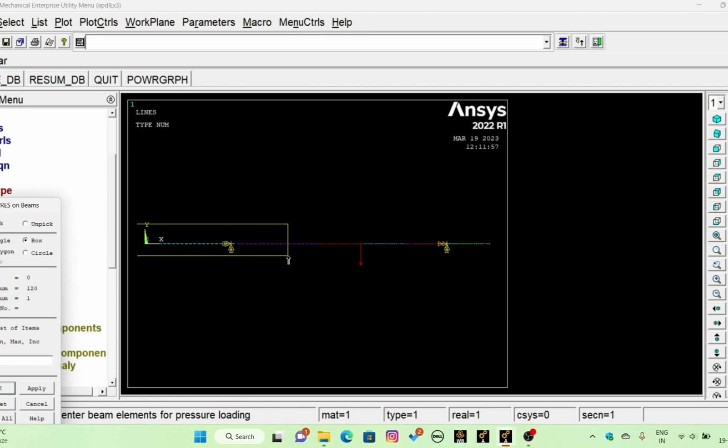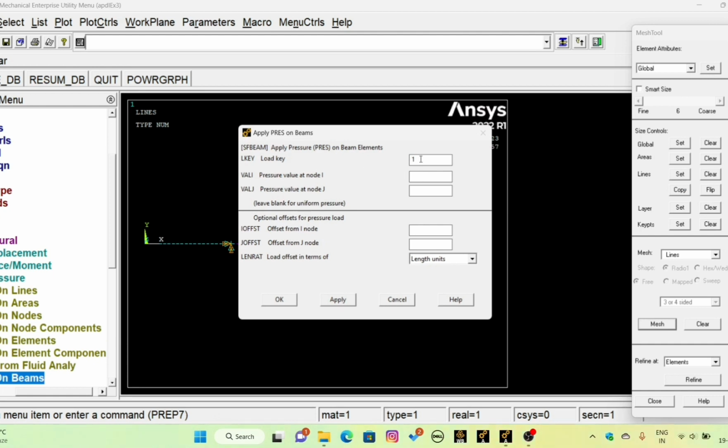Let's select from here to here. There are 40 elements available in that region. Then press OK. Then select node 2, load key 2, then apply.